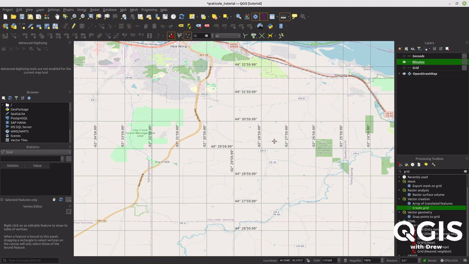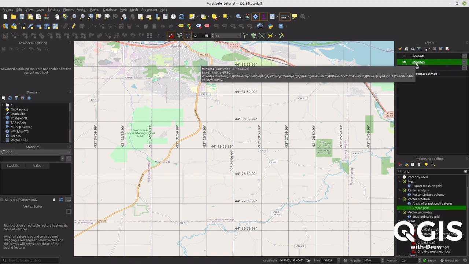And if we're doing the longitude, then we have 92 degrees, 31 minutes, 92 degrees, 32 minutes, 92 degrees, 33 minutes. So that's correct as well. So then you can see how that label works out for that. And you can do the same thing with seconds. And you should have whatever kind of graticule you want.